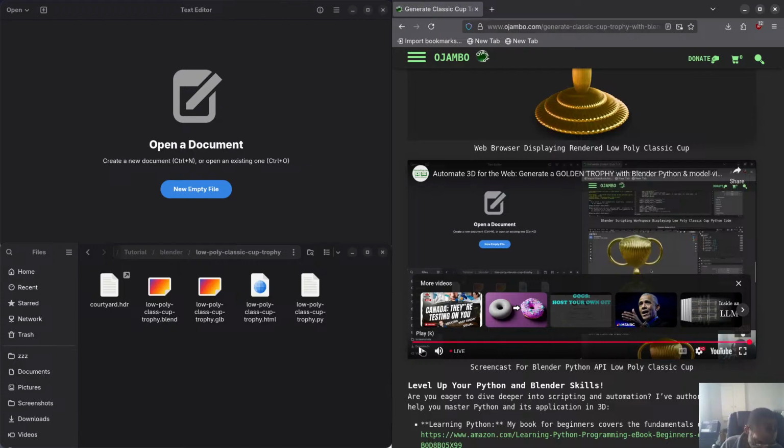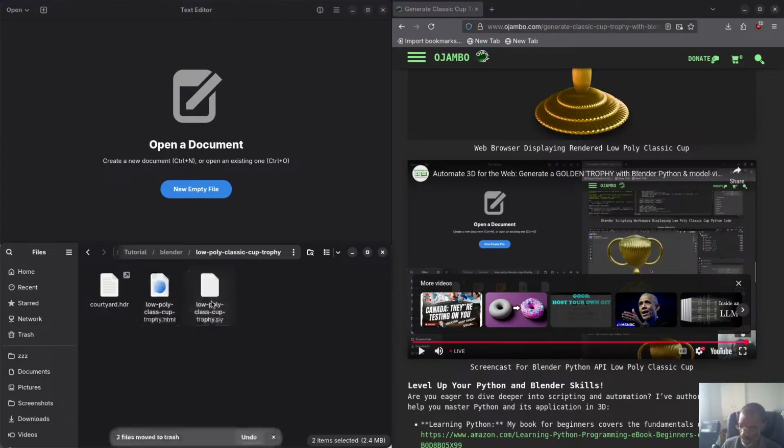All right. Now, I'm going to show you this. We don't need these two here, so I'm going to delete those two because we're going to regenerate them. And you see here, I didn't want to copy the same file over and over again because it's pretty big, like 2 megabytes. So all I did was basically hyperlink it from the Blender folder into this tutorial folder and put it here. So let's open up these two files here.